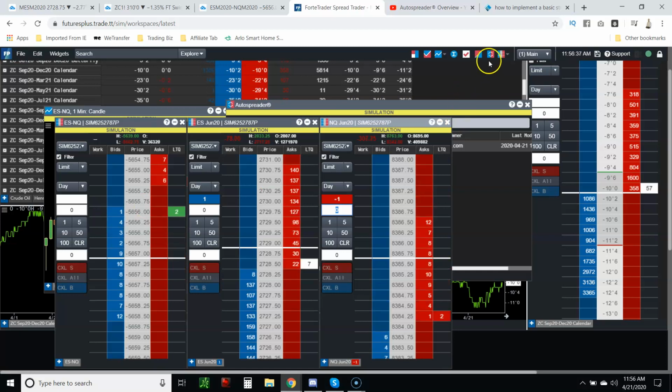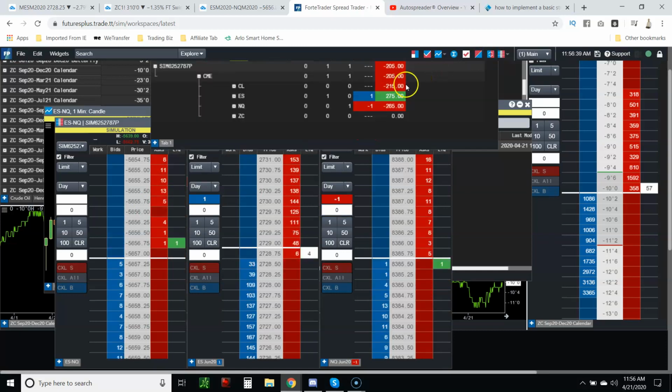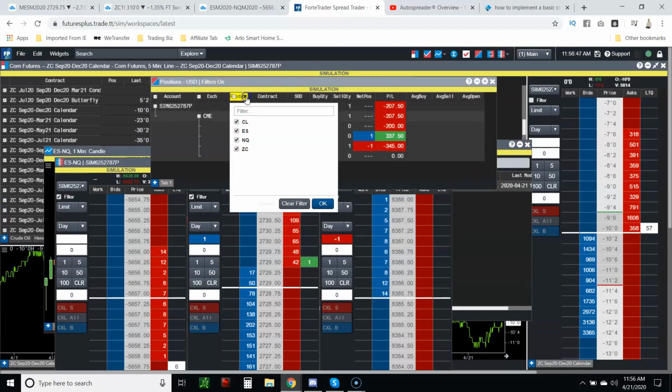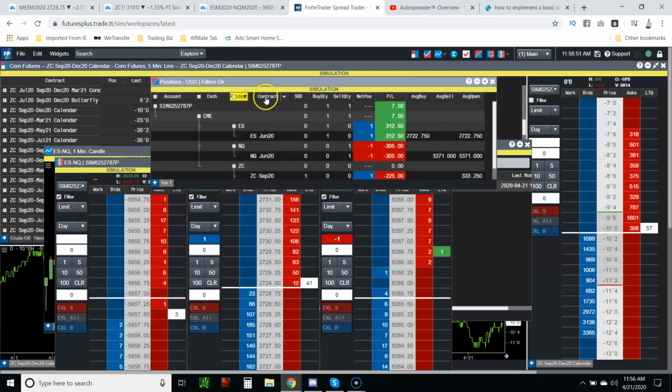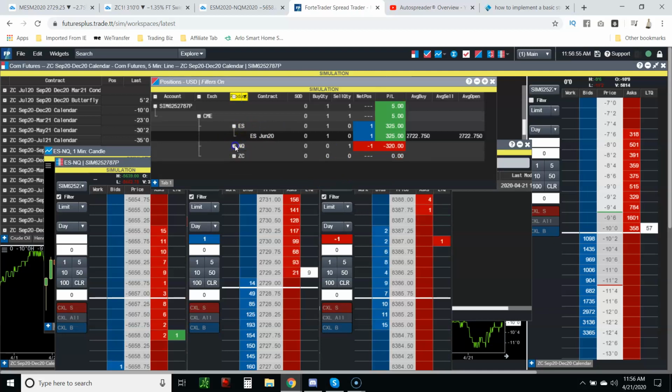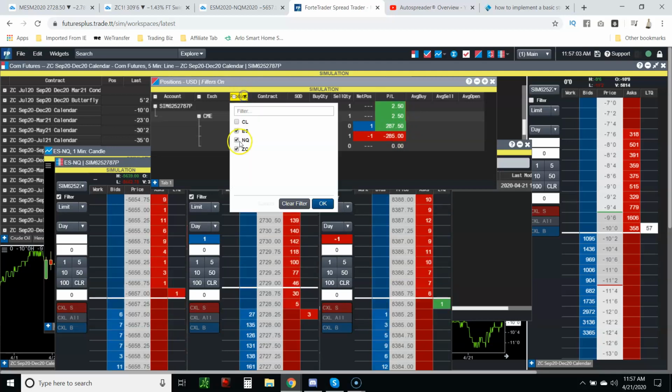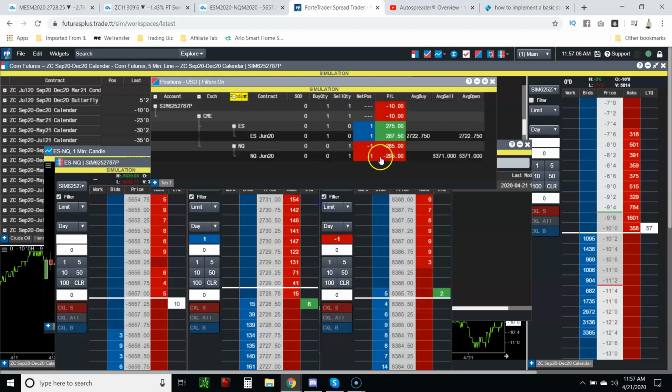If you go to the sim deal here, let me get rid of this crude oil thing. How can I get that out? Let's get rid of crude. I'm just going to leave that there because I'm testing something on it. And then I have a corn spread that's just scratching right now that I'm working on. And then here's ES. So it's kind of losing right now. Let me even get corn out of here so it's calculating the P&L.